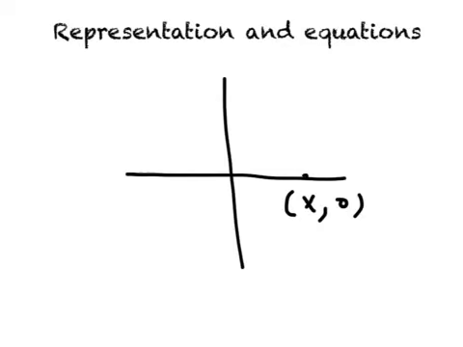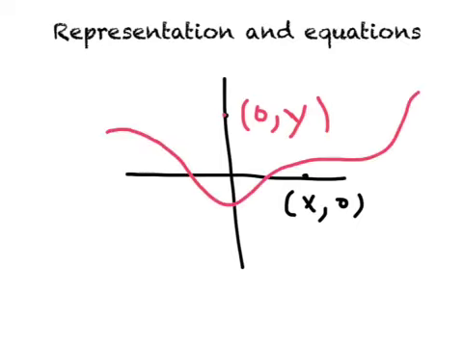What about points on the y-axis? Well, an arbitrary point on the y-axis has 0 as its x coordinate, and otherwise it can have any y value that you want. So this is how you coordinatize or parameterize values on the x or the y-axis. If you are given an arbitrary function and the equation of that function is y equals f of x, then an arbitrary point on this function will have coordinates x, comma, f of x.